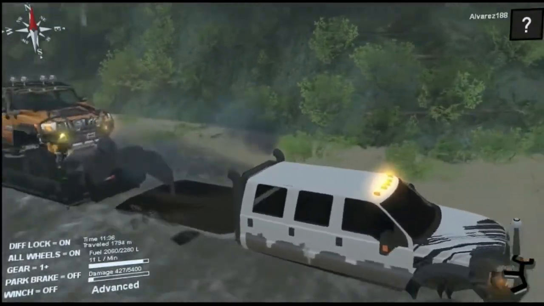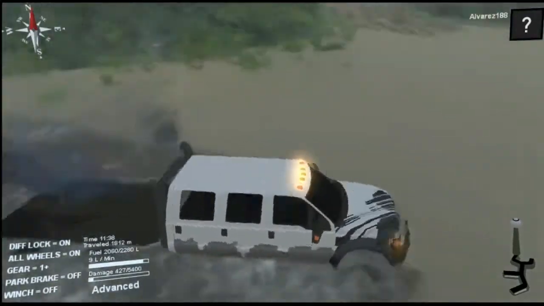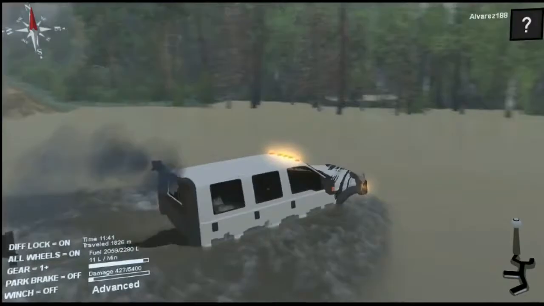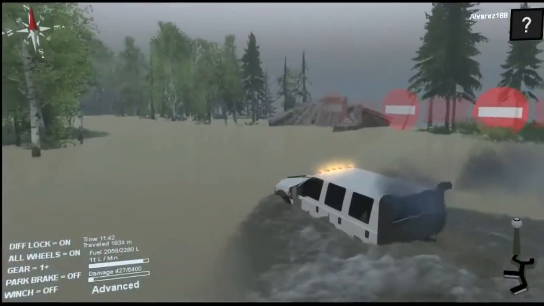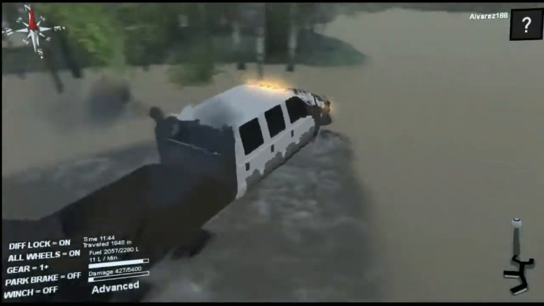Spintires did update their water physics, so. Well, it's not a lot shallower here. I mean, look at that. They did update it and it looks pretty decent, except for it's going through the truck. But hey, can't blame them.